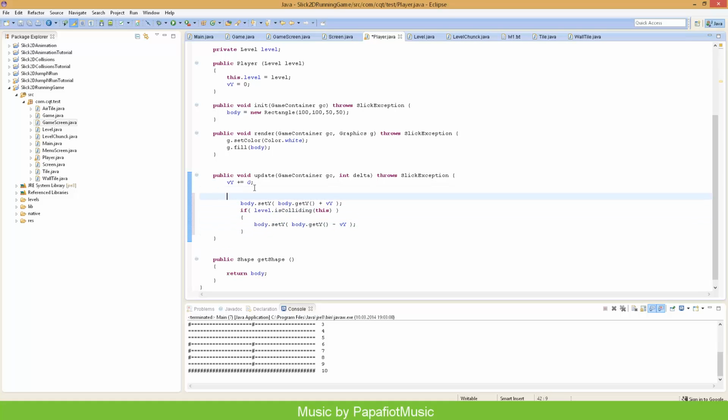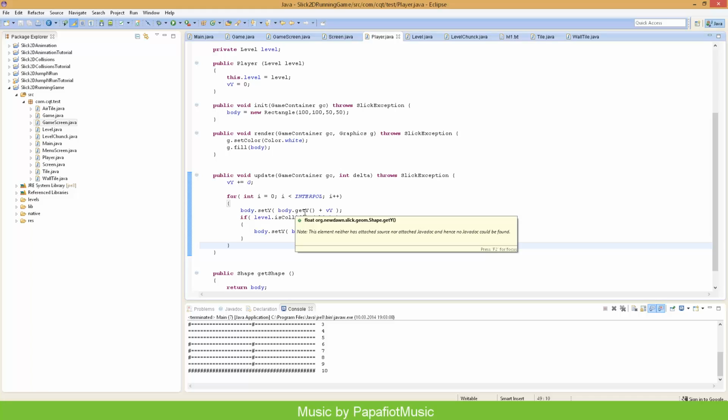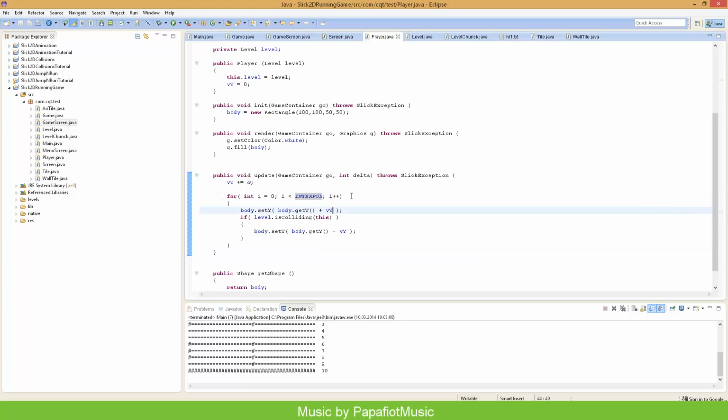We just do a for loop, int i equals 0, i smaller than interpol, i plus plus. What that will do is update the physics more often than we render the graphics. With that we have a higher accuracy, and that will allow us to do more fancy movement. So that will better it, but it won't solve it.